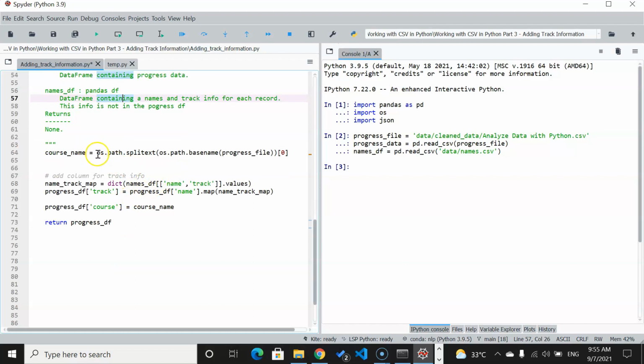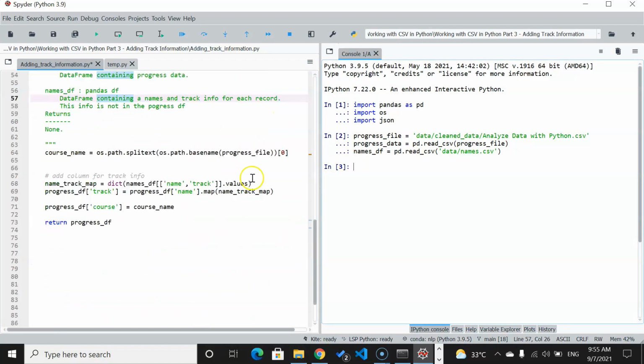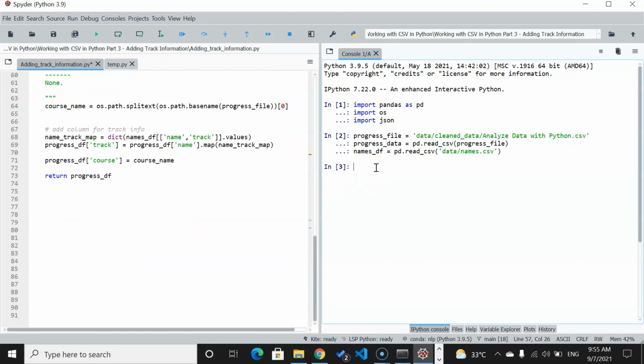We have this line here that is supposed to get me a variable called the course name. Just so that you see this line in action, I have my progress file, a variable that we already have in memory. Let me show you what the progress file looks like. It's just a path.